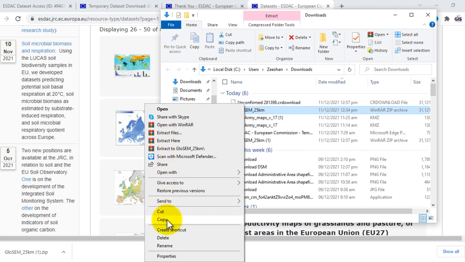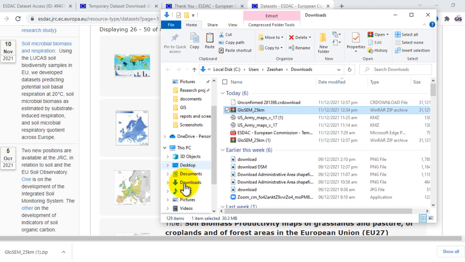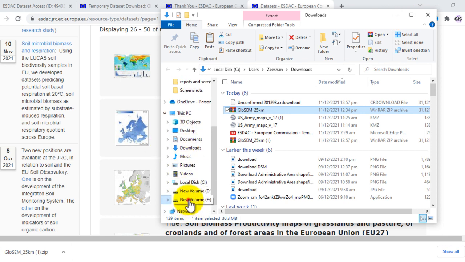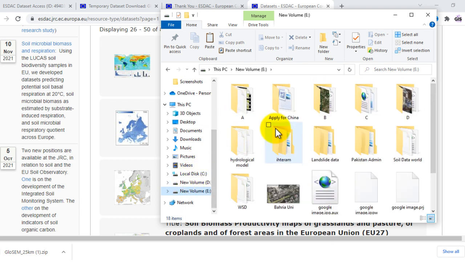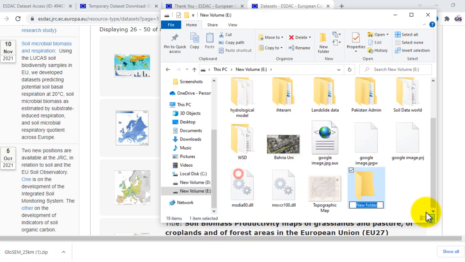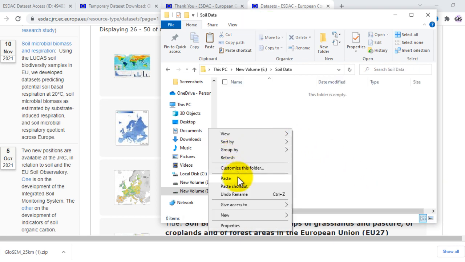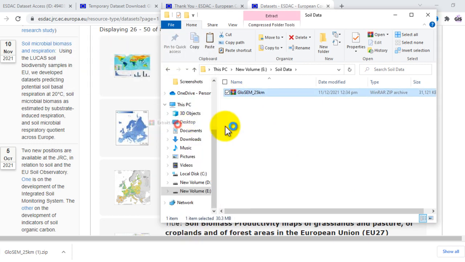Copy this data and go to the desired folder. Here create a new folder for that, soil data, and here paste the data and extract the file.